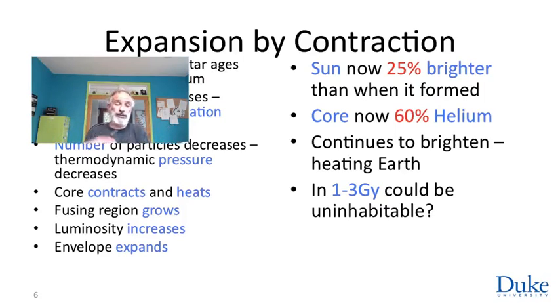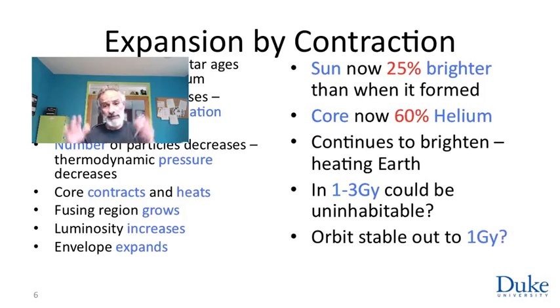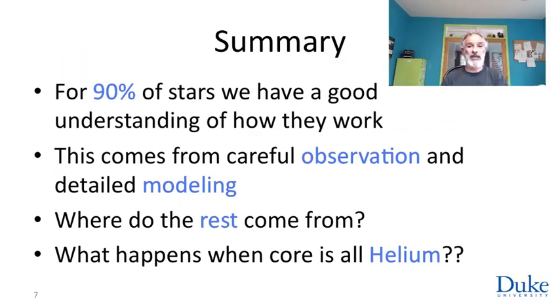which means that with its current energy, it'll probably be propelled to a higher orbit. Once you allow orbits to change, you have to also remember that orbits in the solar system, I said, are stable to hundreds of millions, maybe a billion years out, but we do not have really reliable predictions that say that in a few billion years, there won't be some orbital resonance that will completely throw the orbits out of kilter. And so, a billion years out is a long time. We don't know exactly what will happen. But at some point in the next 3 billion years, Earth will probably be a problem. If we survive that long, we'll have to deal with it.